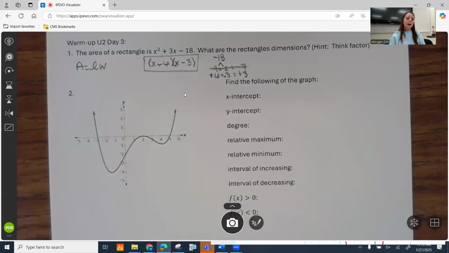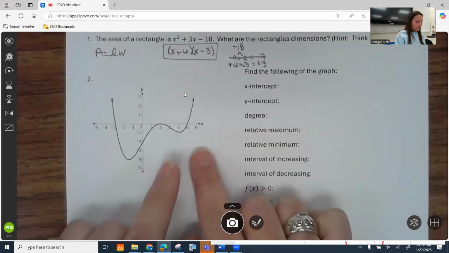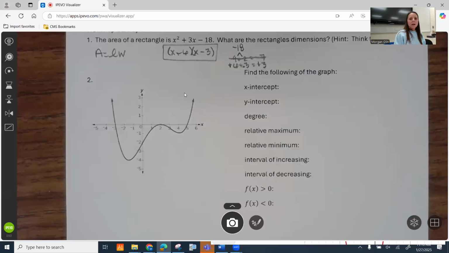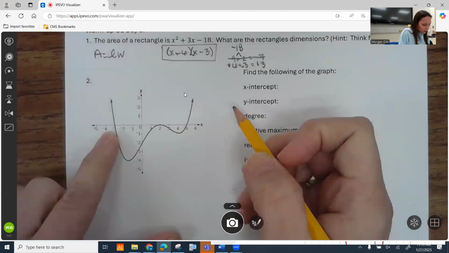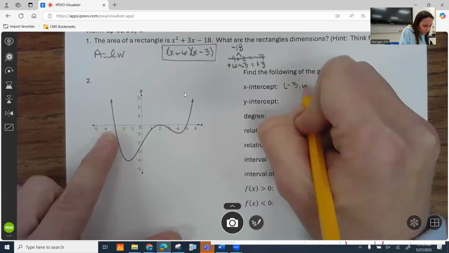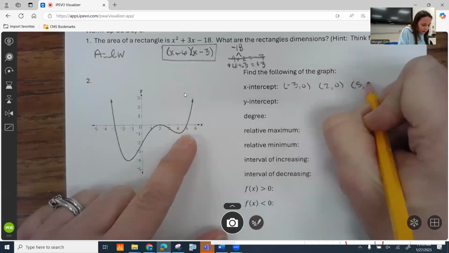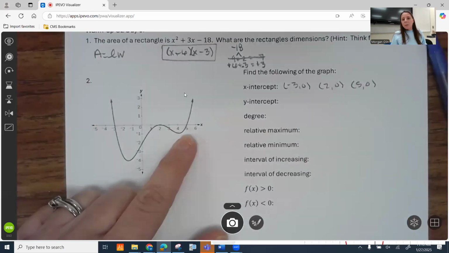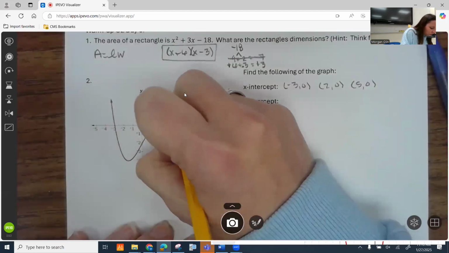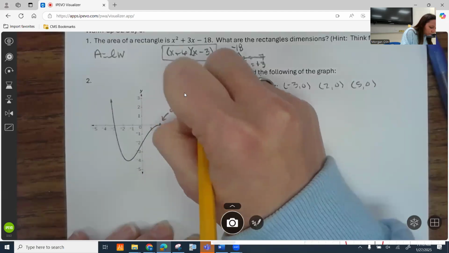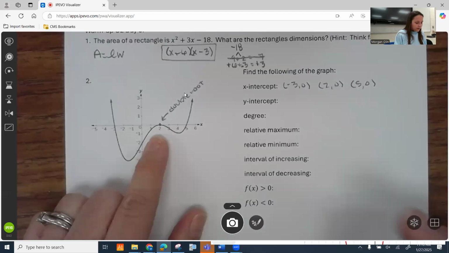All right. Now, let's go on to this. We don't have something we can plug into Desmos on this, so we have to look at this graph. Be ready to be given graphs and find the following. x-intercepts: I have 3. It's crossing at -3, 0. It's also crossing at 2, 0, and it's also crossing at 5, 0. Now, is there anything special about any one of these? This right here is a double root. The reason why it's a double root is because it bounces off the graph right there.